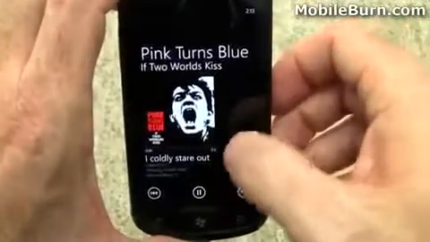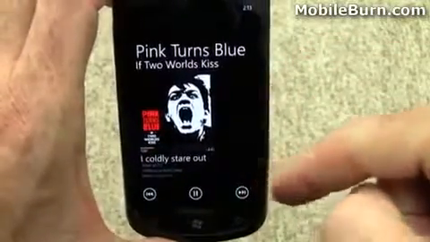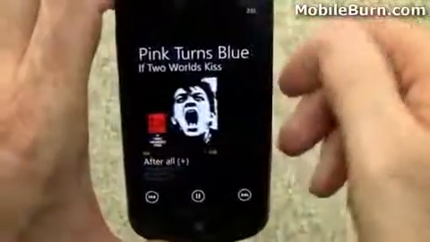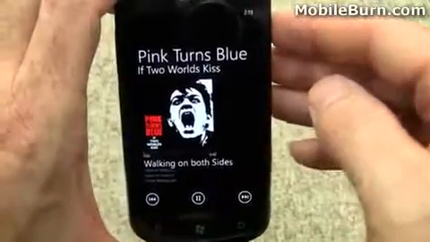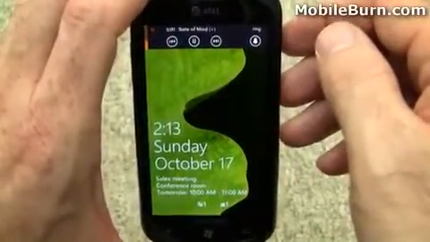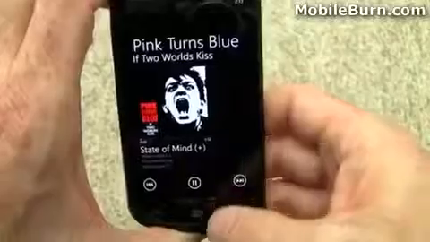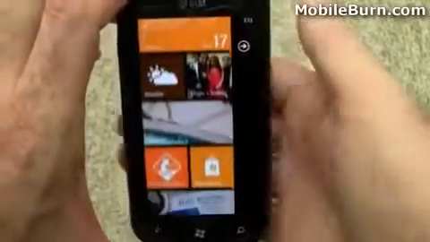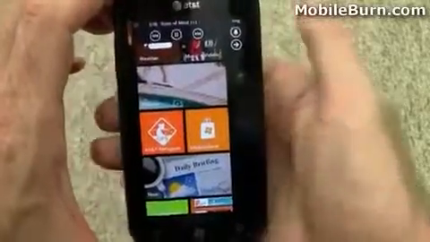This is a band called Pink Turns Blue. If you long press on one of the track controls, it'll scan forward. Switch tracks with a simple swipe. Going to deactivate the phone and then reactivate it. You can see we have immediate access to it even on the lock screen without unlocking the phone. And if I hit the start menu and go back elsewhere, it still plays in the background, and pressing the volume key will bring back those controls.